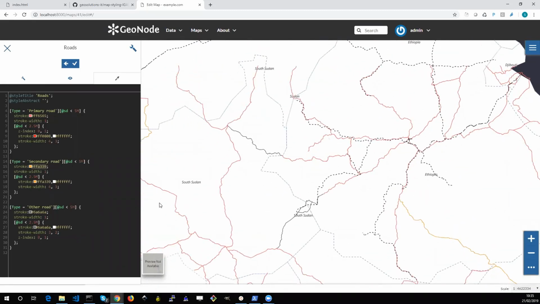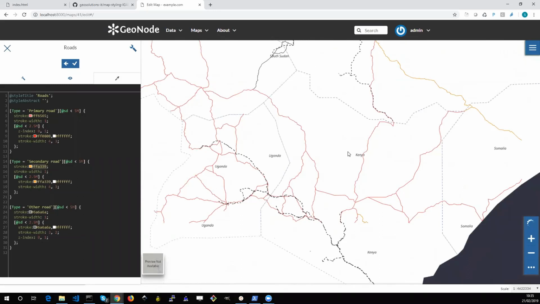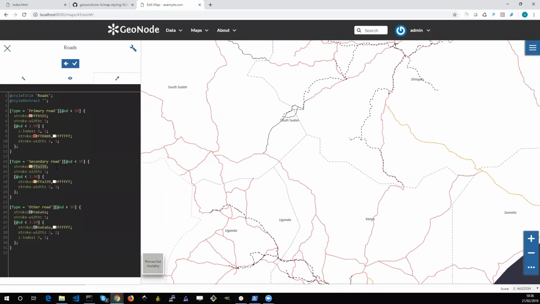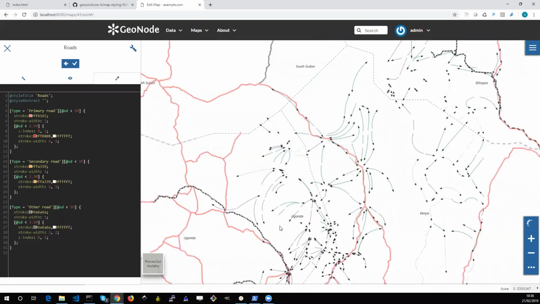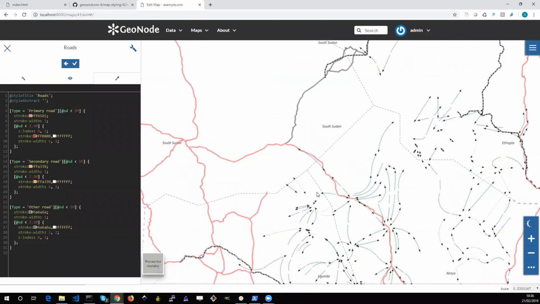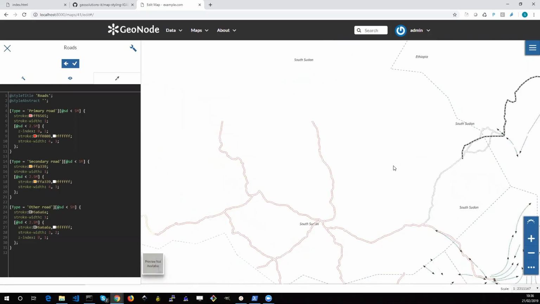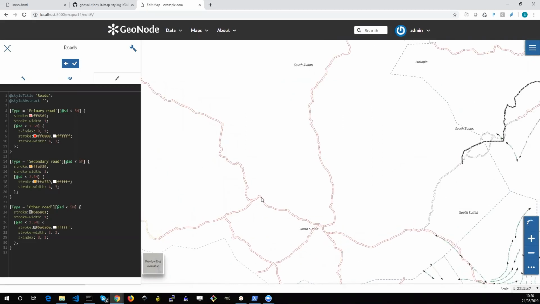Now they should be okay. And if we move under, you see a nested rule in each of these styles, and in the nested rule we have a new scale denominator under the 2.5 millions. If I zoom in, we see that the style for the roads now has a red border around.